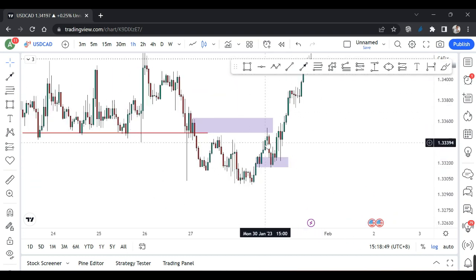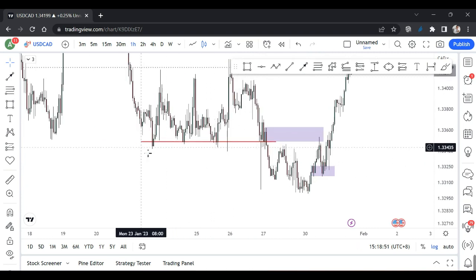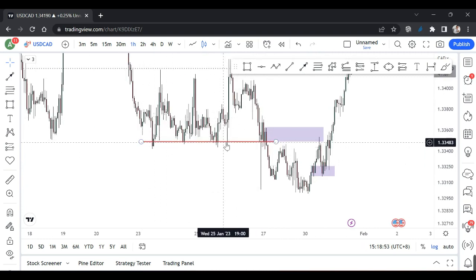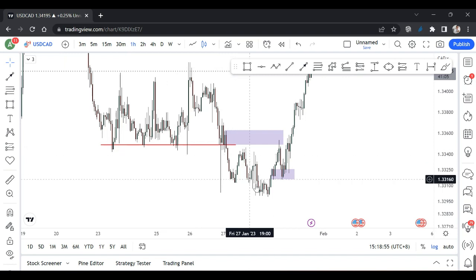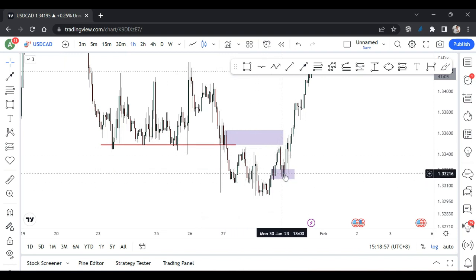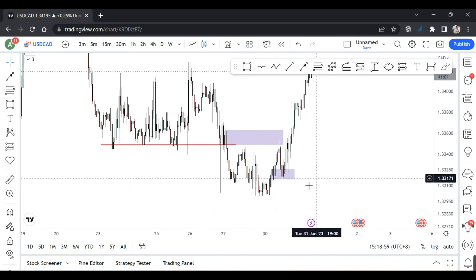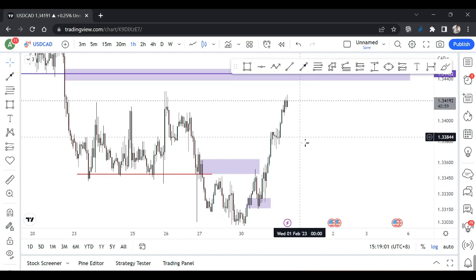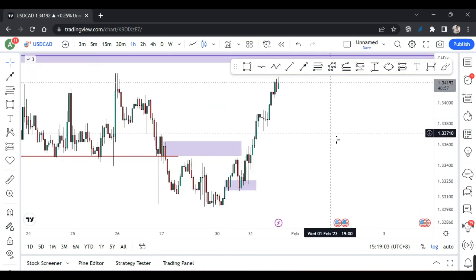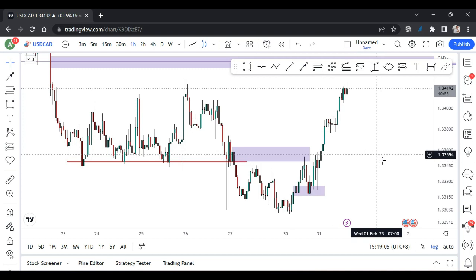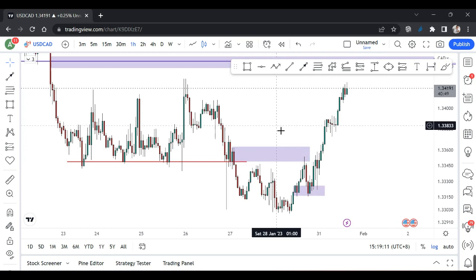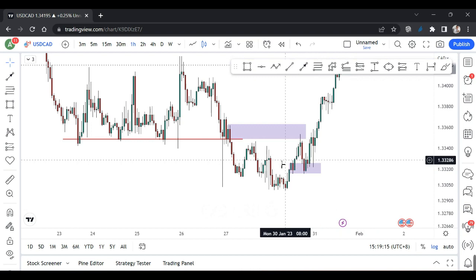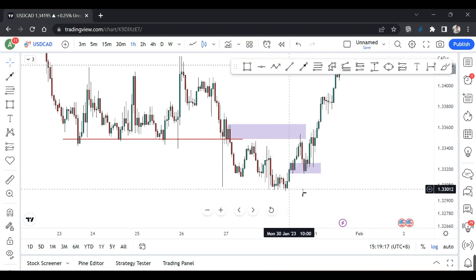So very well, you have an SBR type of setup, and then you have all these things, a QML at the bottom, which is actually a buy towards the higher side. I believe you got some important information about trading supply and demand, and of course QML. Don't forget the QML at the opposite side. How you enter a trade is how you exit a trade.